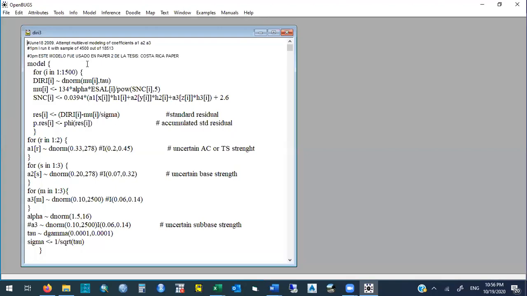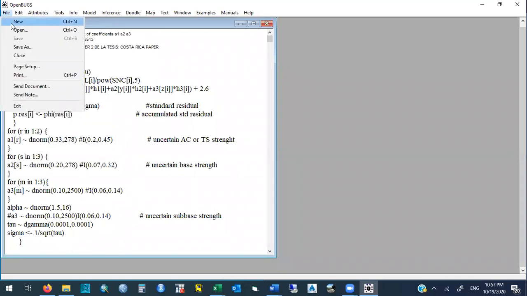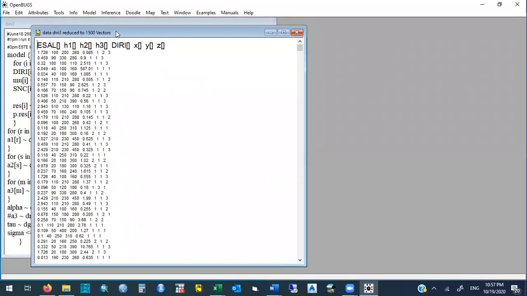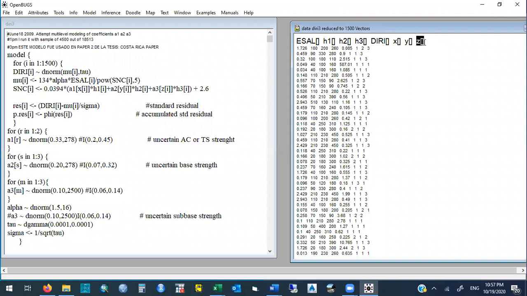I think maybe we can use this one that I had open already. And let me open the data for this. You see, we have this Z value. This is the group. We have homogeneous group three, homogeneous group one, homogeneous group two, homogeneous group three, homogeneous group two. So this Z is homogeneous group. So here, I'm saying there are three homogeneous groups for this coefficient, and three homogeneous groups for this coefficient.